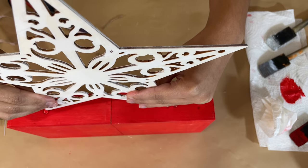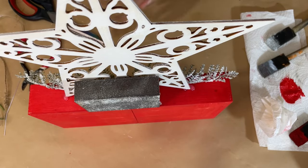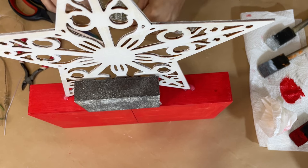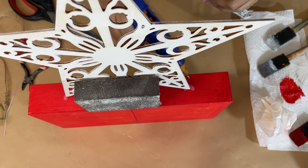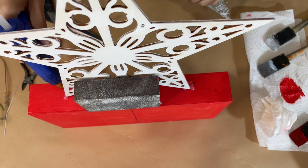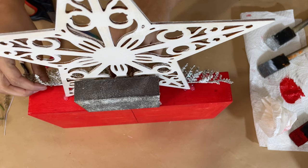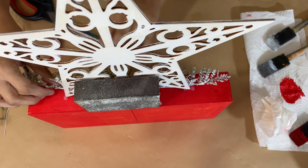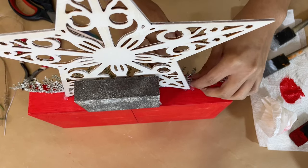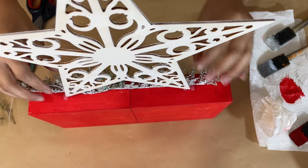I'm going to place down a nice amount of hot glue to the edges of the star because we really want it to stay stuck. I have a little bit of support — I place my sand block behind it just so I can hold it while I add my frosted greenery to the front. Not only is this frosted greenery going to look pretty and add decoration, but it's also going to make the star even more sturdy because it is getting hot glued to the greenery and to the box as well. Everything is going to be hot glued together, making it nice and sturdy. I place down a nice amount of hot glue and then press down my greenery — just two stems — then I go ahead and place two more stems to the back of the star so the back looks nice and cohesive too.